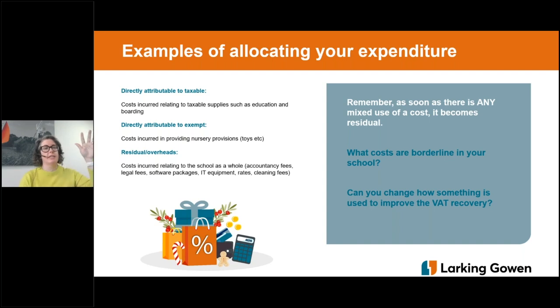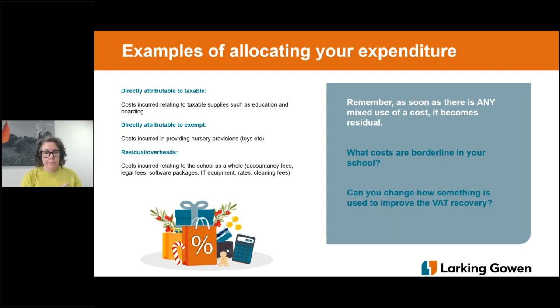We'll have all of our purchases and we'll have all of the VAT that we've incurred on those purchases. And the very first step we need to undertake is to look at all of those costs and establish whether they can be directly attributed to only making taxable supplies, because we can have all of that VAT back, whether those costs can be attributed to only making exempt supplies, because we cannot have that VAT back, or if there is mixed use of those costs. And if there is mixed use of those costs, then they are going to form our residual or overhead pot.